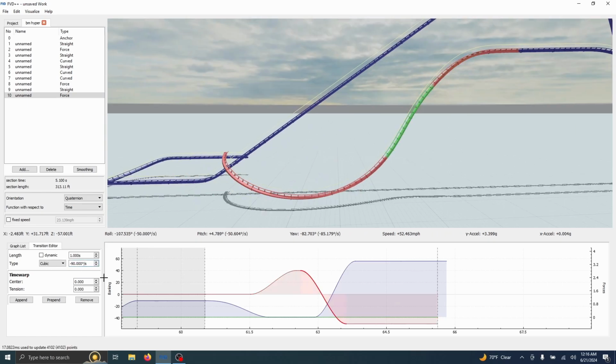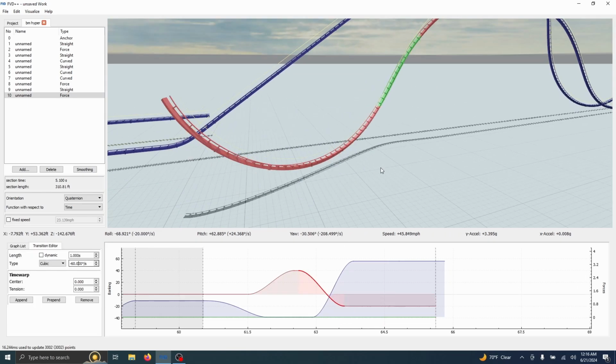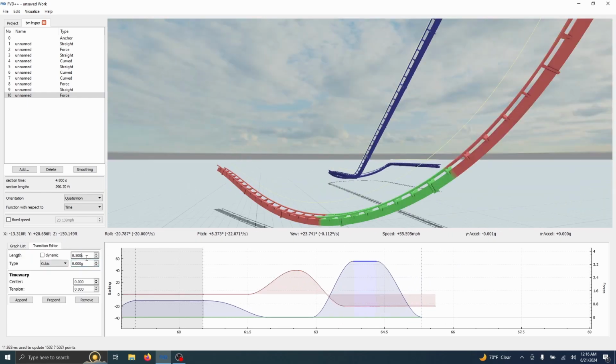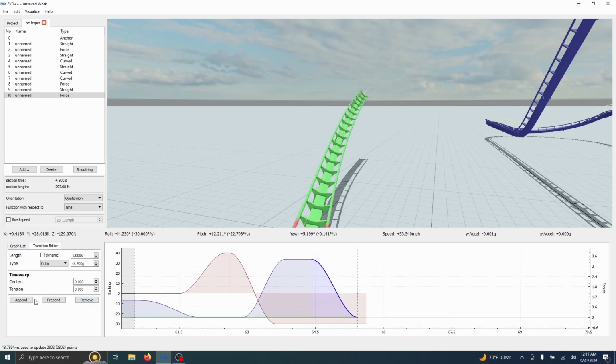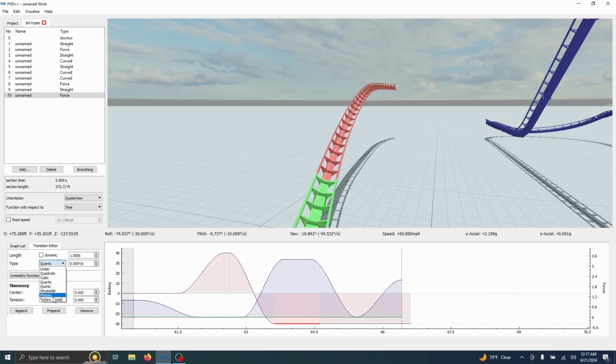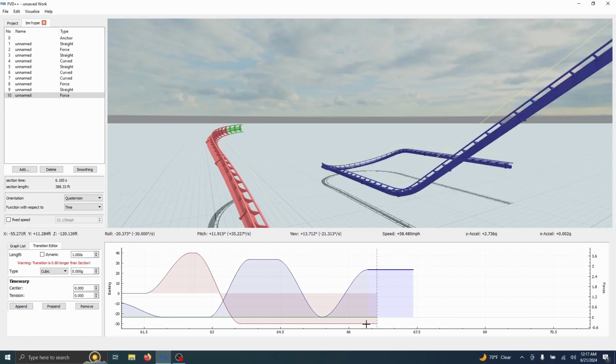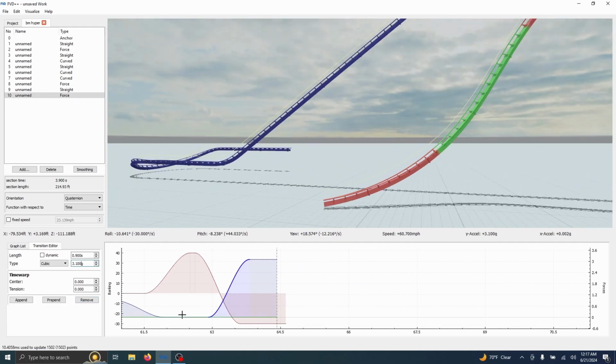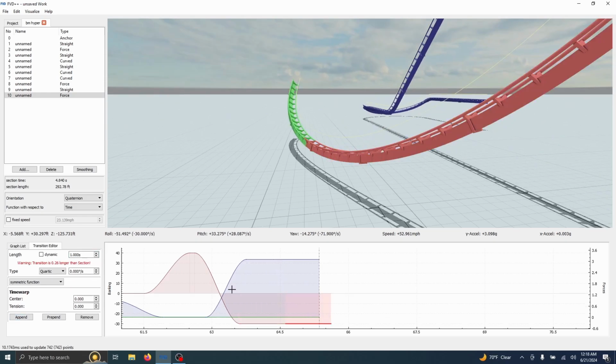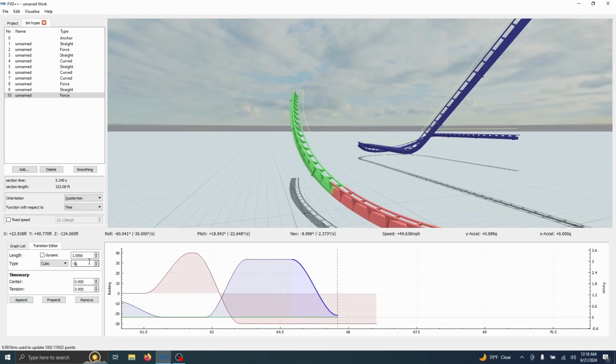I want to make it sharp enough so it's 0 Gs again, but not too sharp where the back row will get too much force. So now I'm trying to work out how I'll do the overbank, and eventually I realized that's not working, so I delete back to the drop.